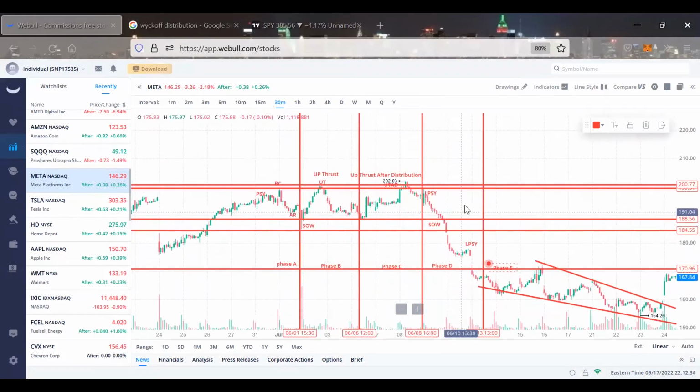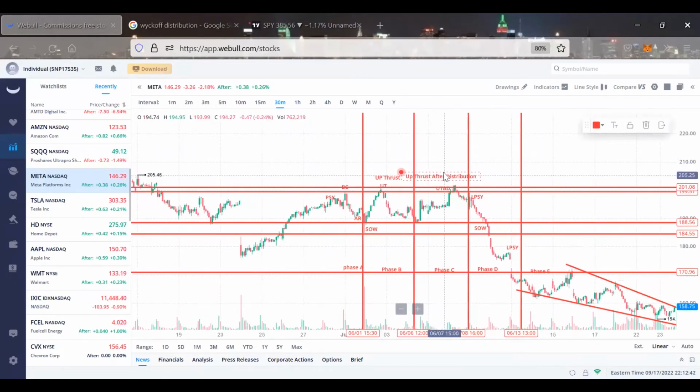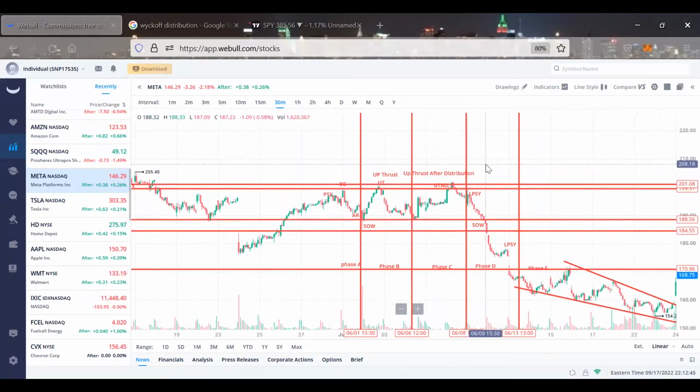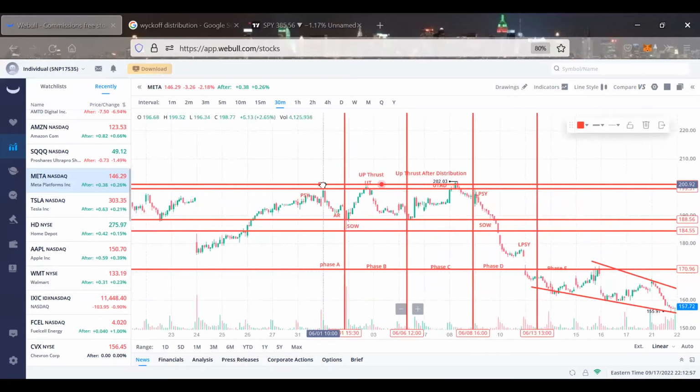So once again, you guys, I know I've seen everything already. I labeled it. Once again, I myself am still getting better and practicing, training my eye to see phases like this and understanding, right? But once again, I just want to quickly recap. So we have that preliminary supply zone, that rundown, and then we have that buying climax, that run up, right? Buying climax. Then we have that all the way down, which is the AR, automatic rally.